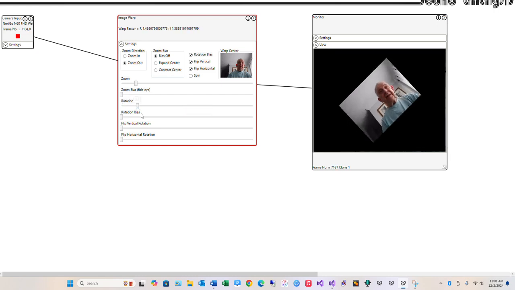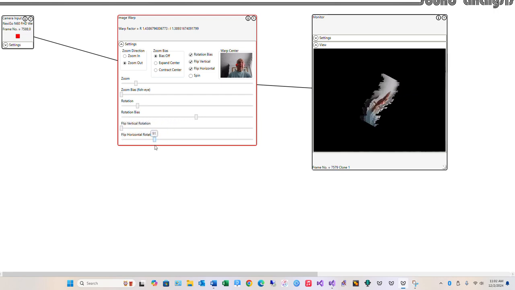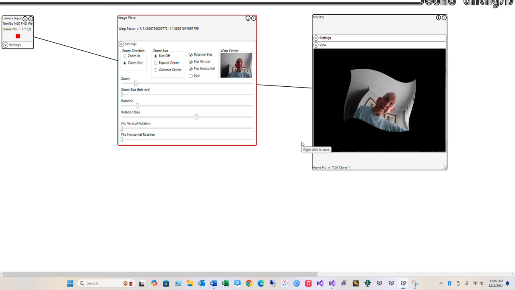We can rotate the image. We can add some rotation bias to it. We put some zoom bias in if we really want, but it doesn't do much there. We can flip it. And this is all done real time on the live video.